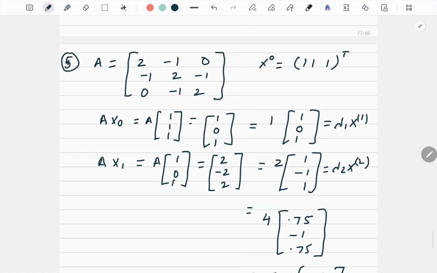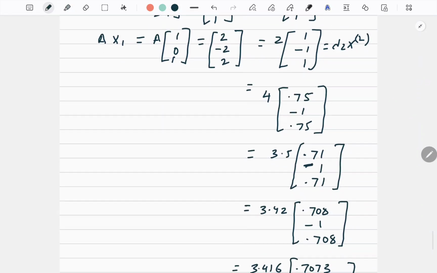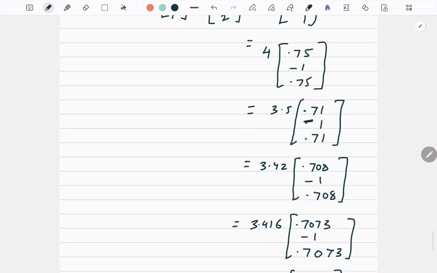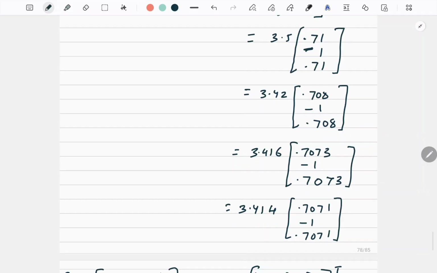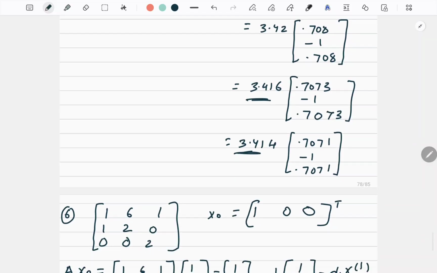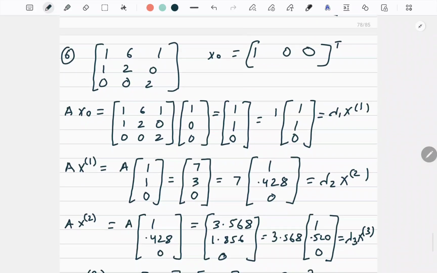See one more question. Now this is a question and this matrix is given. So again start the same process. Multiply A by this initial vector, 1 0 0. 1 came. 1 is the largest. Take out 1. I am left with this. Multiply A with this. Whatever came, take it out. Repeat the process till you get the repetition of eigenvalue or eigenvector. If you observe here, my eigenvectors started repeating and the eigenvalue also started repeating, 3.41. So I'll stop here.